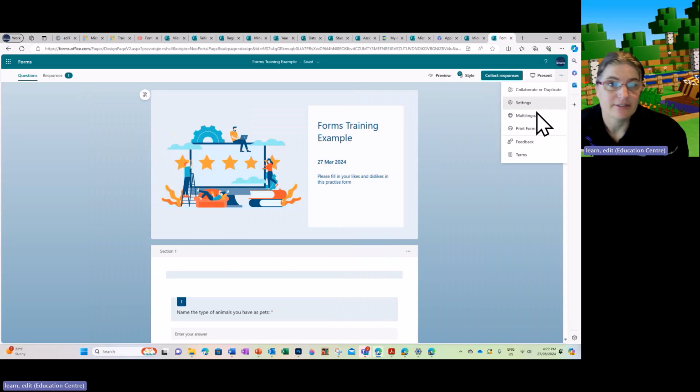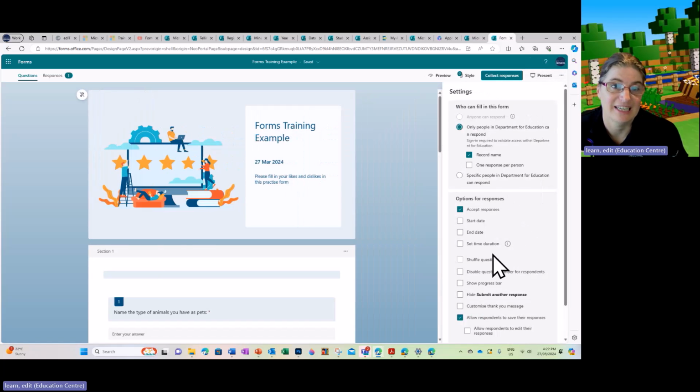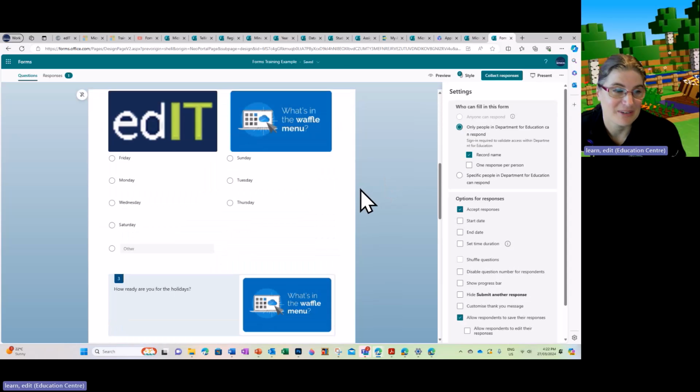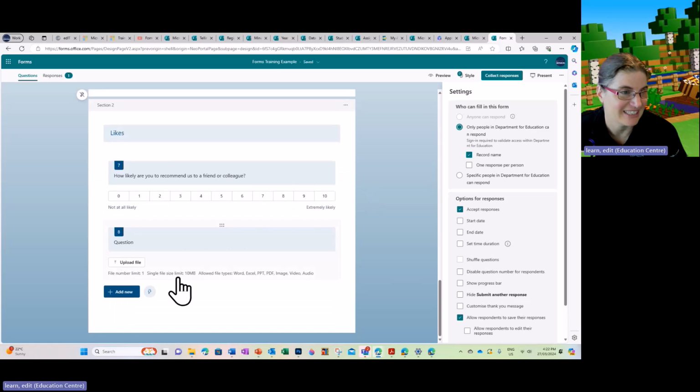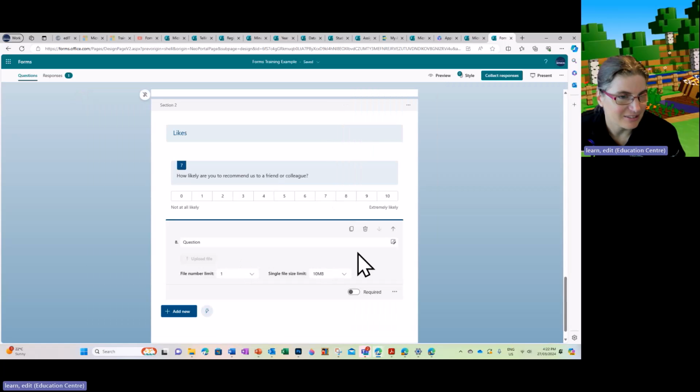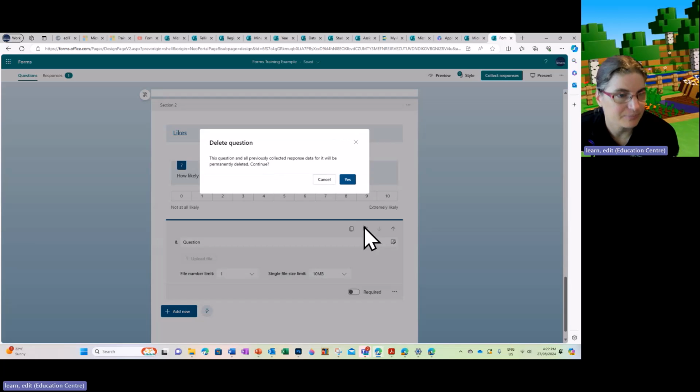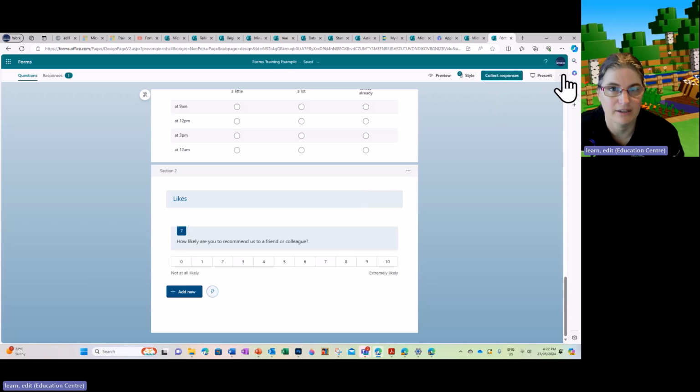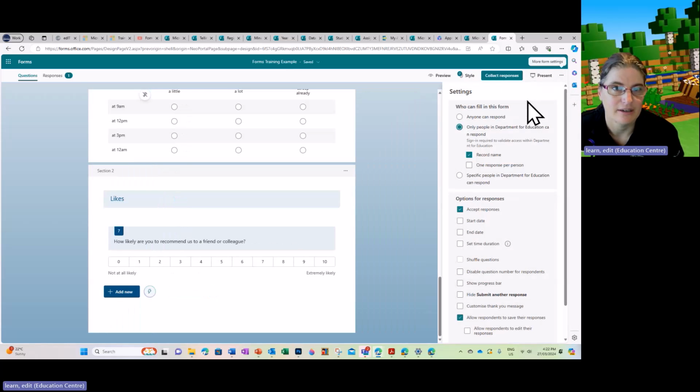Back in the 3 dots in the settings, if you click in settings, you've also got some really handy things. So again, this is only people in the department because we've got that question in here about uploading. So if you've still got an uploading question, I'm just going to go in and delete that so that when I go back into the settings, I can see all the options.